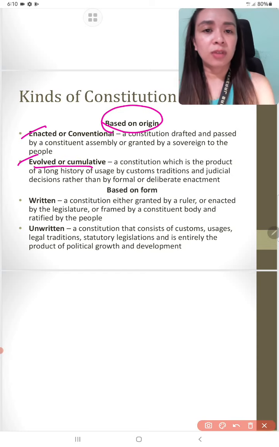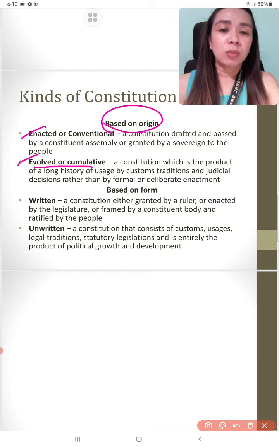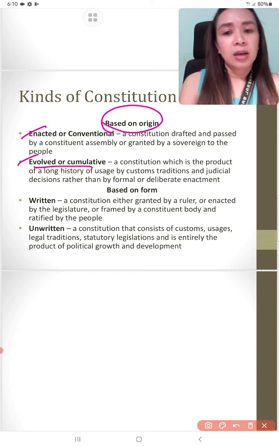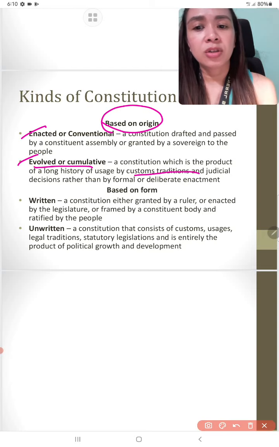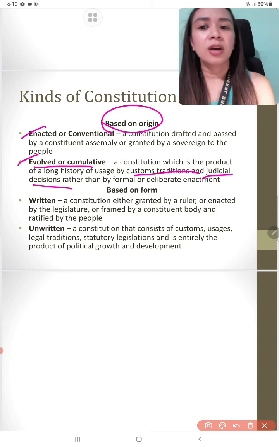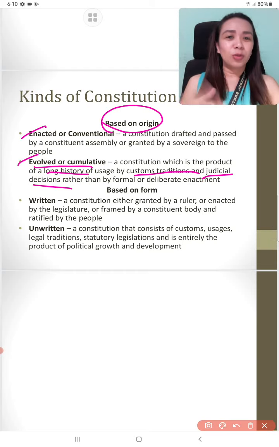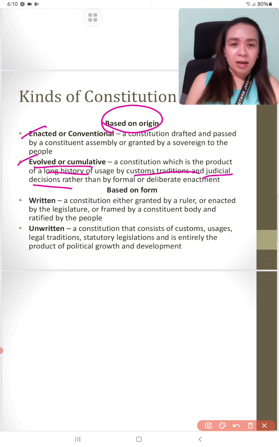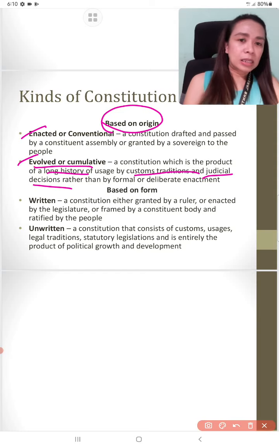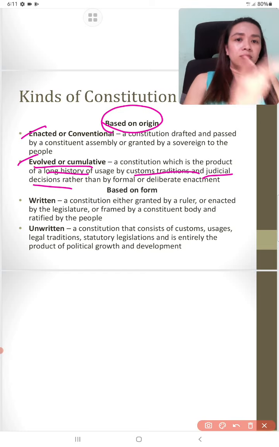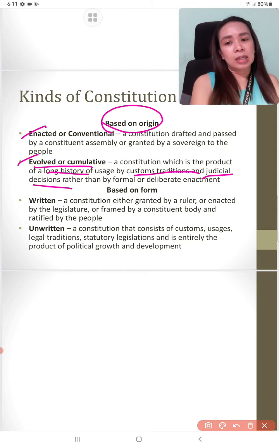evolved, walang ganong specific na procedure. Through time, nag-accumulate lang yung mga sets of rules, and ginamit lang siya as a rule in a state, usually by customs or traditions or decisions, no, sa mga elders, sa ninuno o nunuan, o yung mga ganon. So naipasa, there is no formal creation, no, and formal publication or whatsoever. Naging batas lang siya sa lugar because of the length of time, no, na nagamit siya.